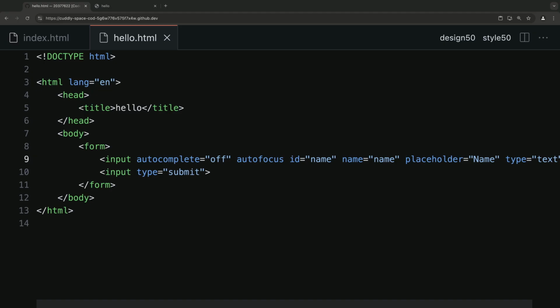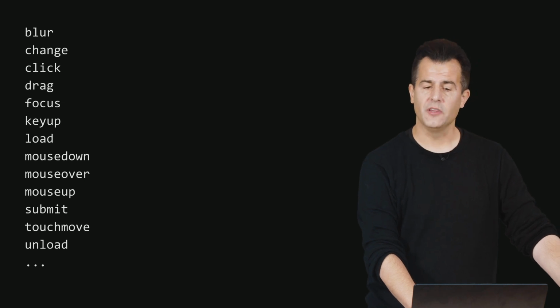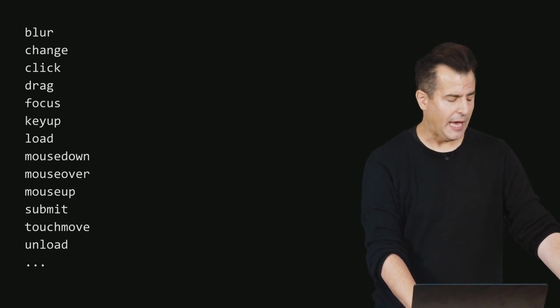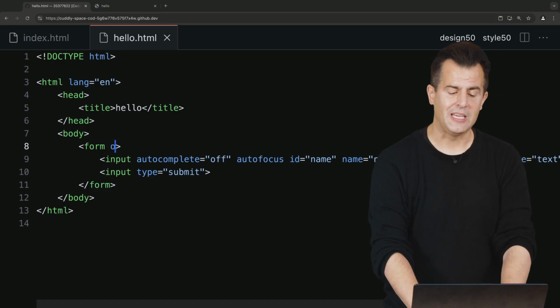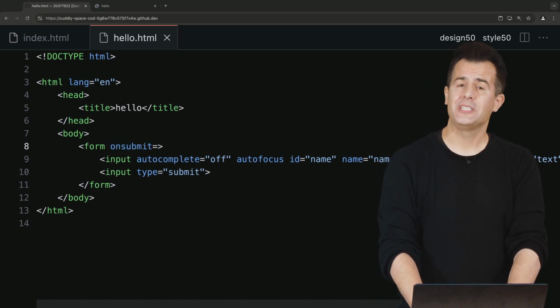So how can I do this? Well, it turns out that the form element can take another attribute that we've not yet used that's actually reminiscent of those keywords on this list here. Indeed, notice on this list is a submit event. And indeed, in HTML, I can use an onSubmit attribute in my code to do most anything I want.